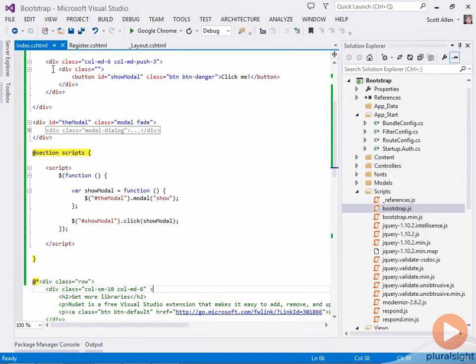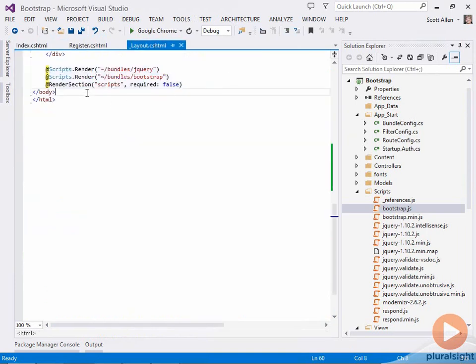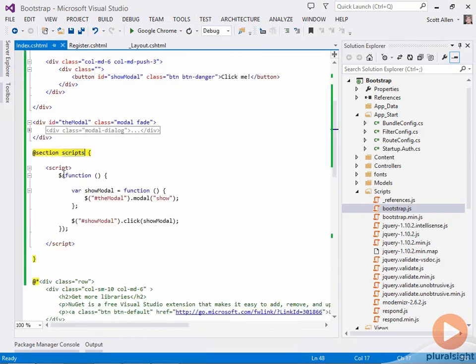First of all, here at the top of the page, I still have a div with a button inside. The ID of that button is show modal. So I've also included some jQuery code that will wire up the DOM ready event. It's inside of the scripts section of this index page. So the scripts section, of course, gets rendered into the layout view when it says render section scripts. So the script will appear at the bottom of the page. Typically, you'd want to take this code and put it into a separate JS file, but I just have it here so we can put everything on the screen at one time.